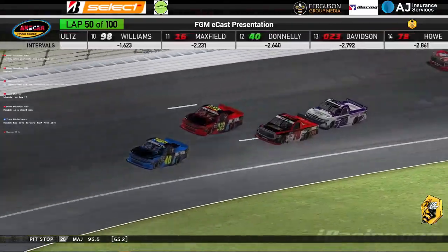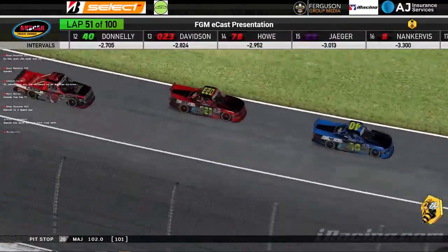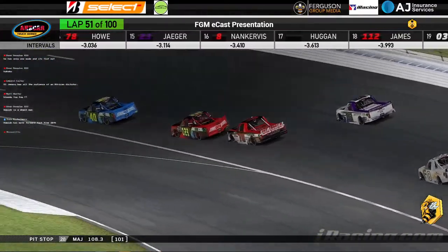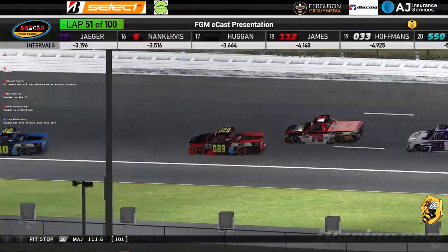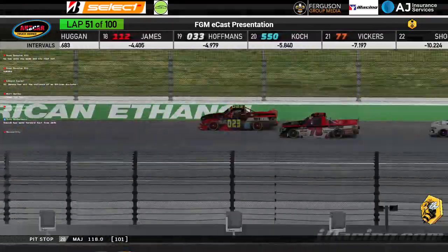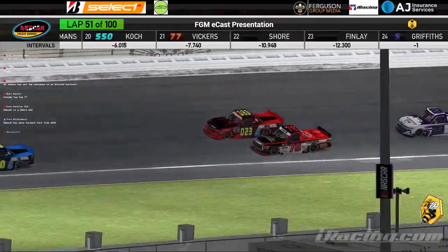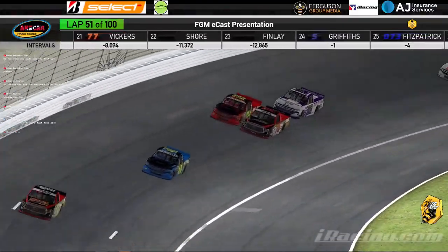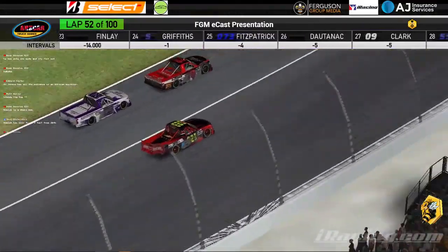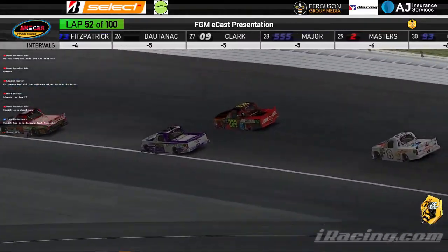It's just getting an idea where to look. It looks like that mid-pack with Howe, Davidson and Donnelly are looking a bit racy. On board with them, the Sim boys working together. Got the Activity Hub Barley 23 with Raymond Jager, and we've got Justin Howe involved there as well, as Howe moves down onto the low side, trying to get underneath the 23 of Troy Davidson. He's doing that there. Very close there on the exit. Troy Davidson just gets a little bit loose from that little bit of side draft, and that's going to cost him a couple of positions, just dropping back a little bit there. Going to have to be a little careful.